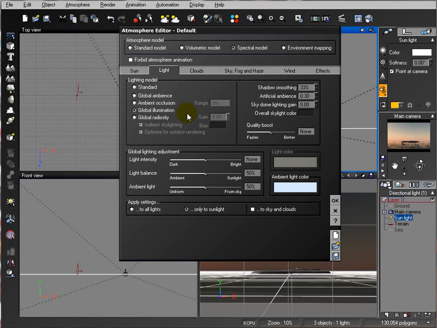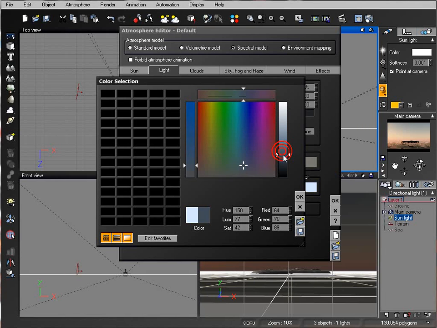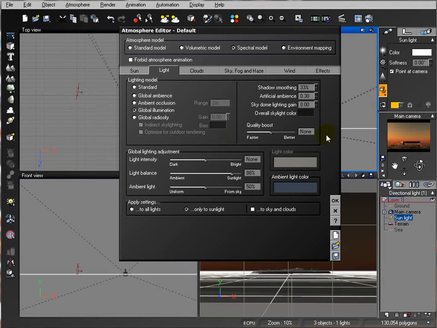One thing, I will switch to global illumination. You can try radiosity, but as usual on the scenery, radiosity won't bring any more details except it will increase render time. Okay, let's pop up our sunlight a bit more, and I like to switch our ambient light more towards kind of darker, desaturated coloring.